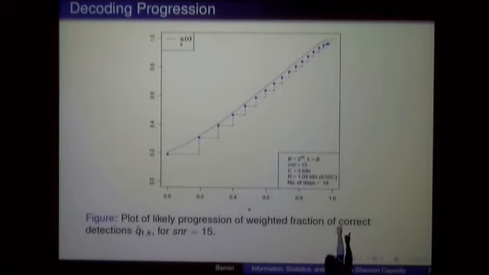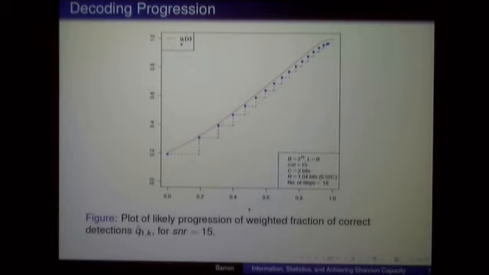And the key to the algorithm working is that the red curve g stays above the x line so that you are always making forward progress towards more corrected. You get stair steps that say where you're going to be next. The blue is slightly below the red because empirically the fraction that will be above threshold amongst the ones sent, you have to back off a little bit from expected value, again in accordance with the large deviation exponents for weighted empirical sums of Bernoullis. But as long as red stays above green, there's room for blue just below red.